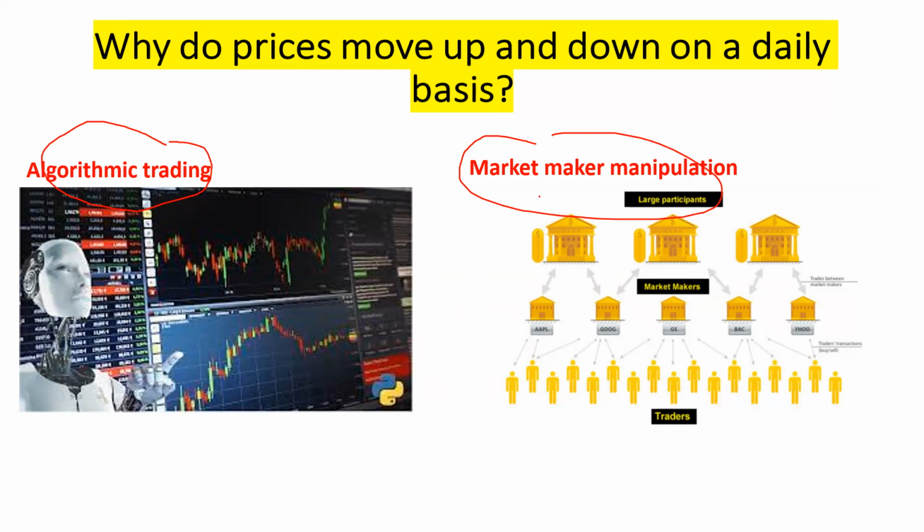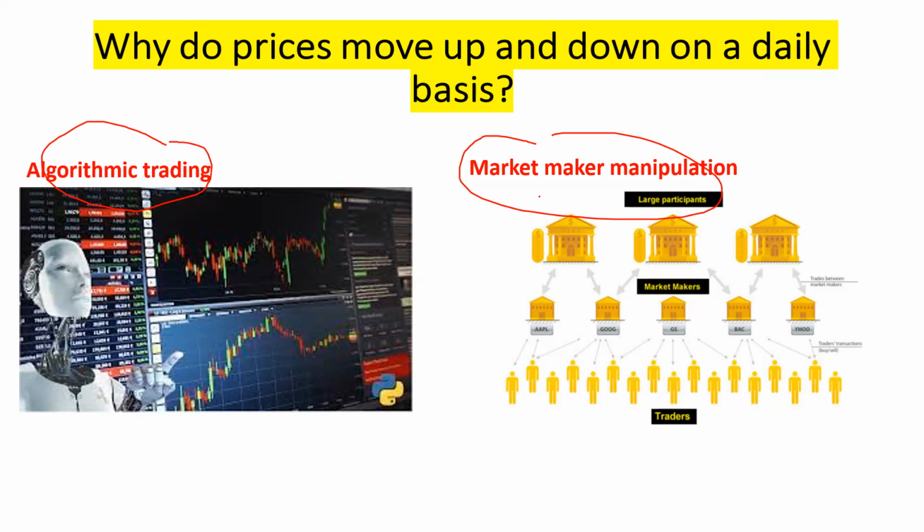When inexperienced investors see a sharp drop in the price of the stock, they will panic and start selling that stock at a much lower price than they bought it, and thus lose money in the process. And who is on the other side buying up all the cheap shares sold by the retail investors? You guessed it right, the market makers. Once the market makers have accumulated enough shares on the cheap, they will then drive the price up again.